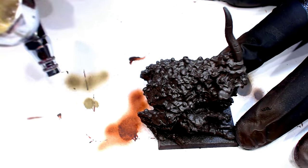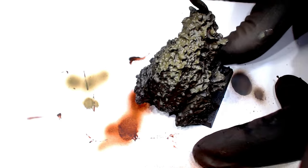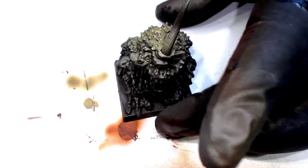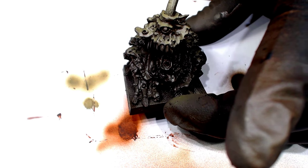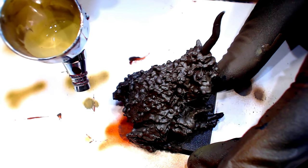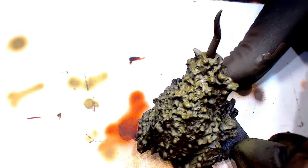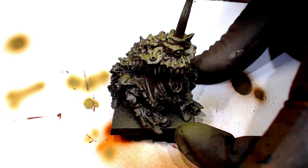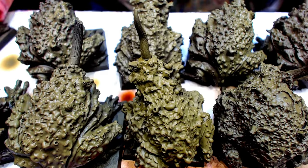Now we are going to jump up to Trader Green. This is like the official Nurgle Green of the Privateer Press line. This green has to be in your arsenal if you love Nurgle — it is the best. We are going to take this green over the top, same kind of zenith highlight deal. A little bit of a 45-degree angle on the face going straight into a 90. You are really going to let it interact with the Thornwood Green and the Burnt Umber now, really trying to preserve some of that darkness we left behind. This will start immediately popping out the model — it is starting to really look Nurgle, starting to have a real sickly green tone. One of my best friends, Brandon Palmer, turned me on to Trader Green back in the day.